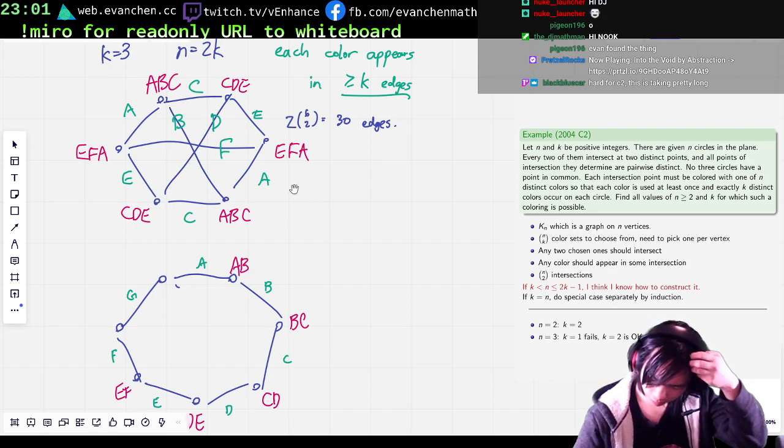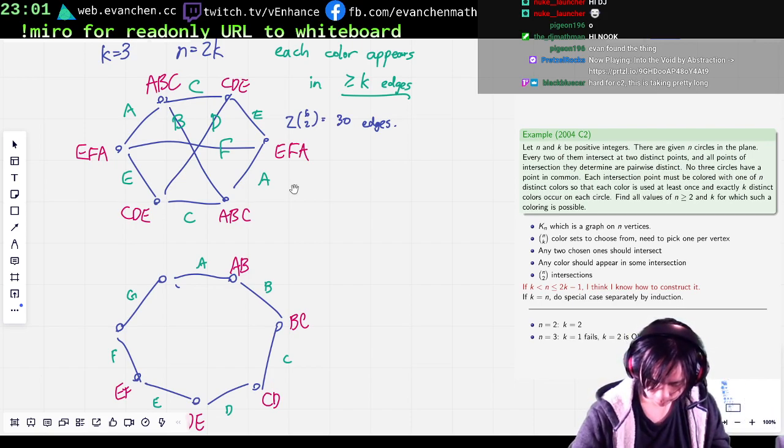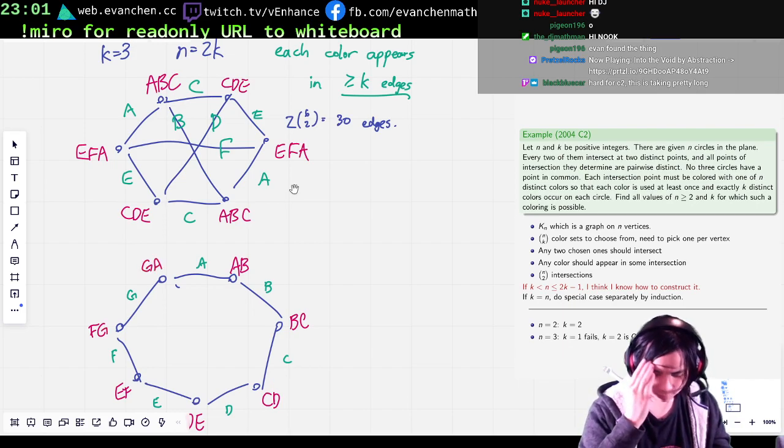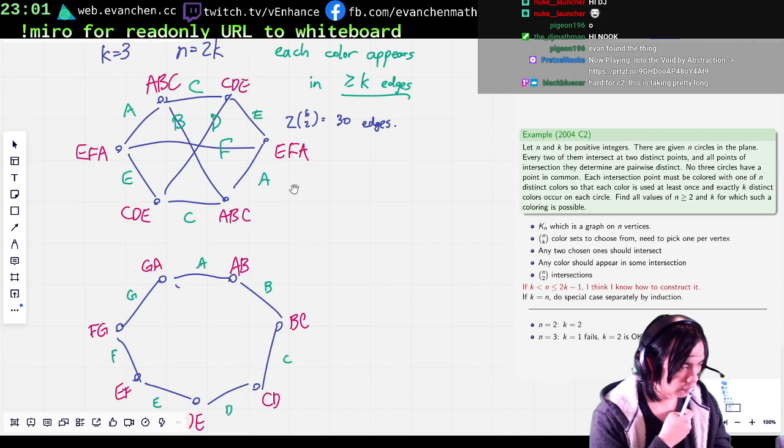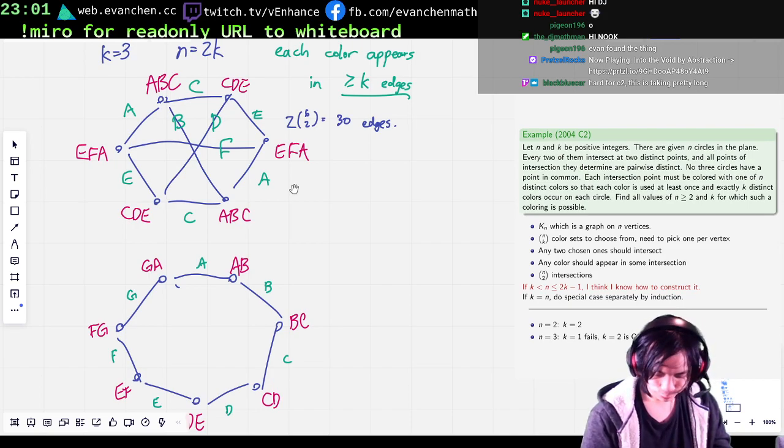I mean, if I assume there's a cycle that is cyclic, it sort of has to do this, right? I don't think I'm losing generality. This problem is really long.